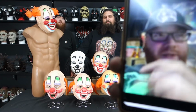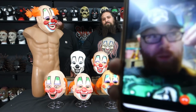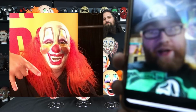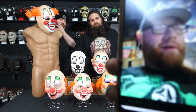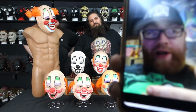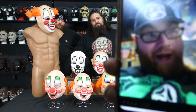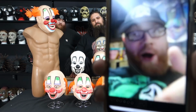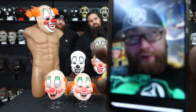So I traded AJ this gas mask for a Rudell clown. I was blown away. It was the most amazing thing. But at that time, the clown was wearing the long hair clown, the latex version, and I had this Rudell and I was trying to convert it to that, and I was just realizing, man, this isn't right. So then I started doing some more research, and I came across this guy named Legion Zemog, and he was selling latex blanks of the clown.